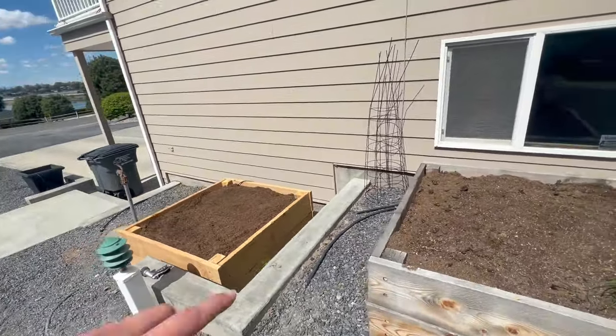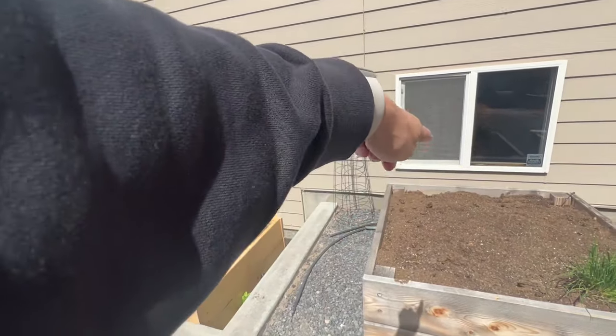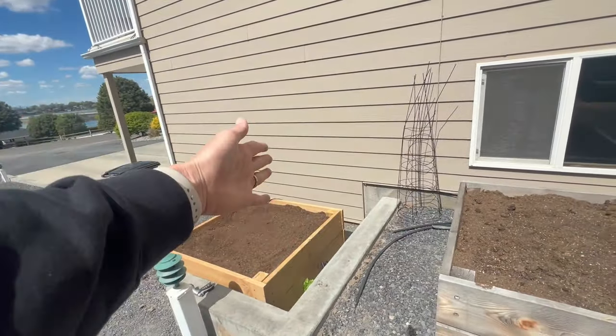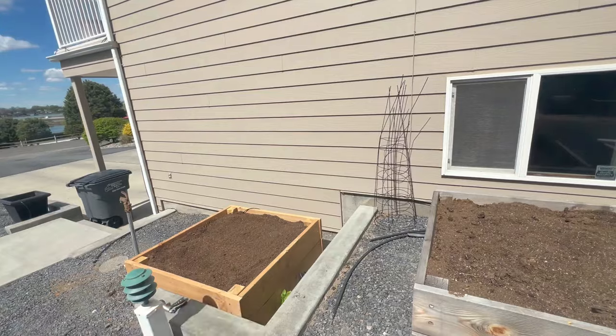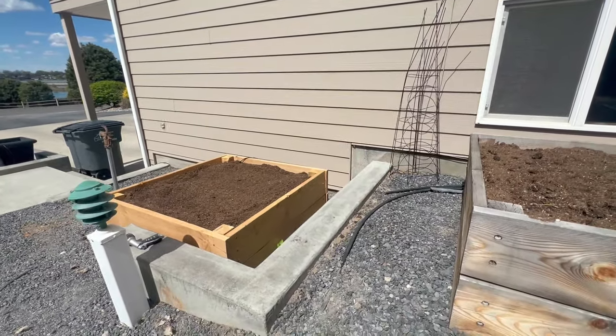And then my goal here is to get some sort of trellis and make a nice arch so I have peas here, cucumbers here, and hopefully they both kind of climb and meet each other in a way that is very pleasing to the eye. So we'll see how that goes.